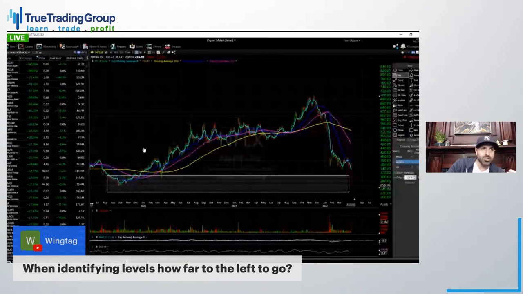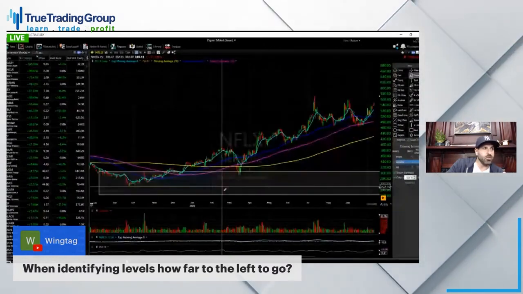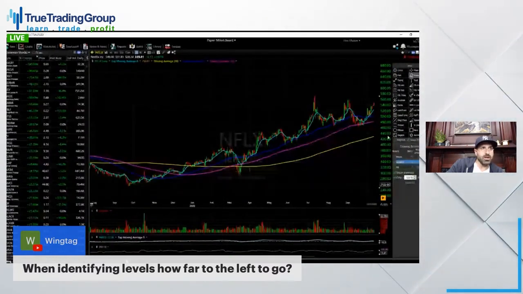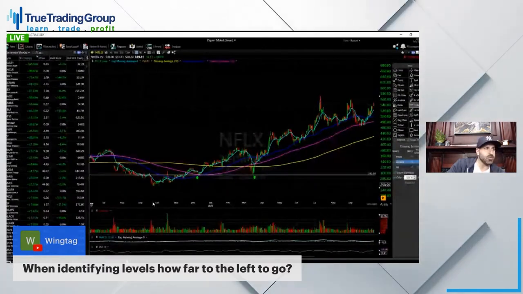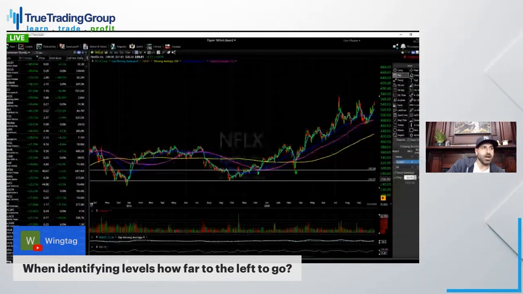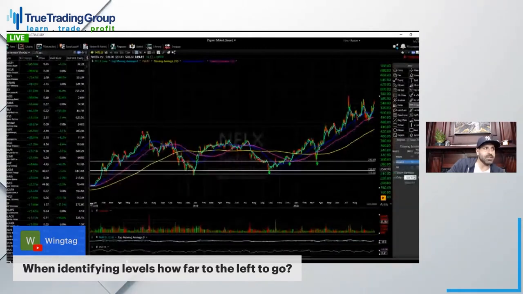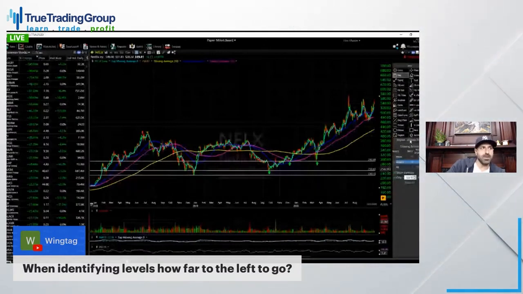So now we can start to zoom this in and we can start to say to ourselves, okay, here was a previous support level right there around the low 290s. You can see that this previously was a level of support. So now we would expect that to become resistance. And as we look back here further to the left, you'll start to see a nice level of support here on this reversal back there around 253. And then once you get beneath that, you're looking at your final line in the sand here. And this is actually a major support level for Netflix. It's around $230. And that's going to be right here.